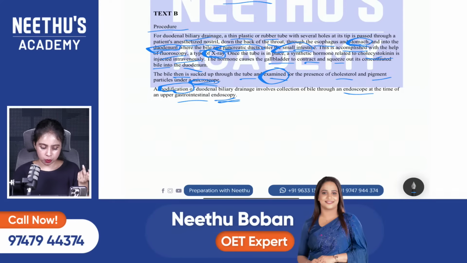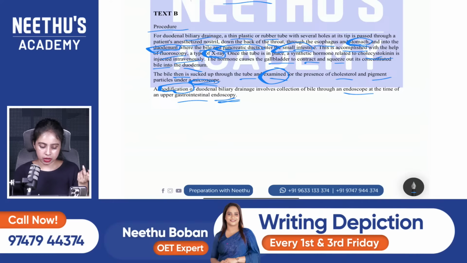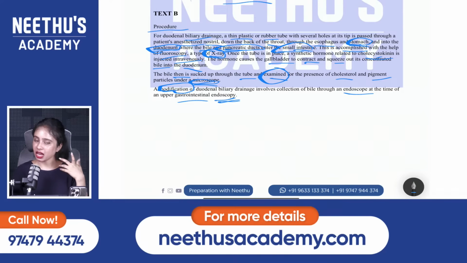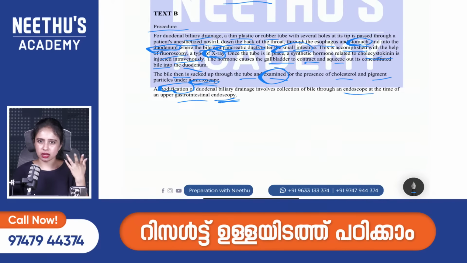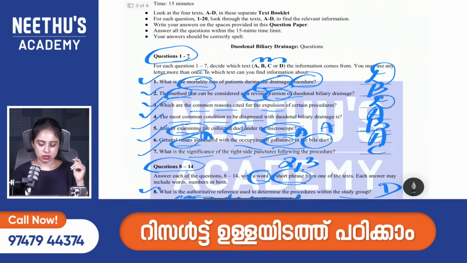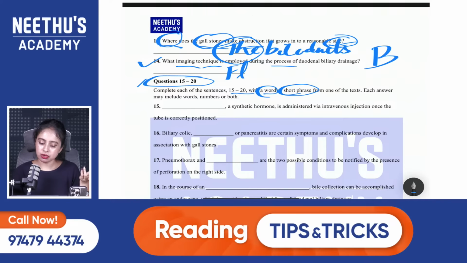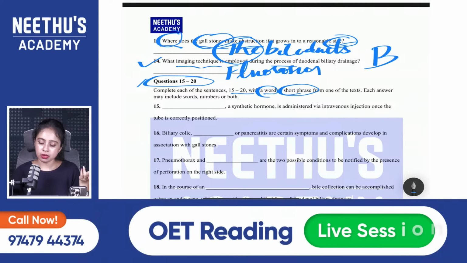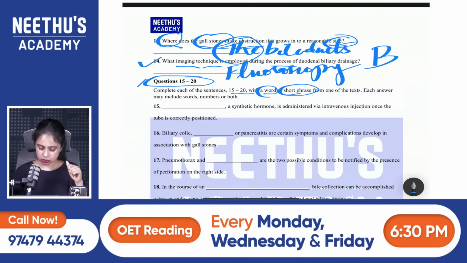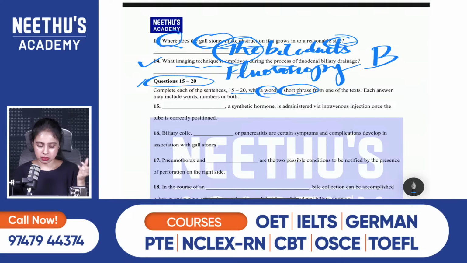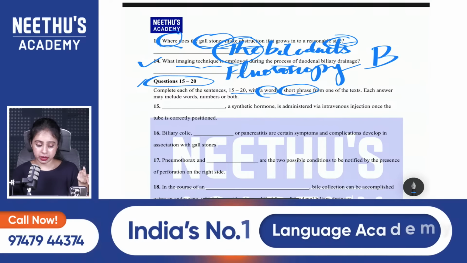So the answer is fluoroscopy. If we write bile duct, is it okay? Actually, as a trainer, I will say it is wrong, because for a where question, every time it is the bile ducts. So here, what imaging technique? The answer is fluoroscopy. There are a lot of O's there, so please don't confuse them: F-L-U-O-R-O. Spelling is very important, and somebody's spelling is wrong. So please be careful with the spelling. Yes, Athira, Anuja, Suja.